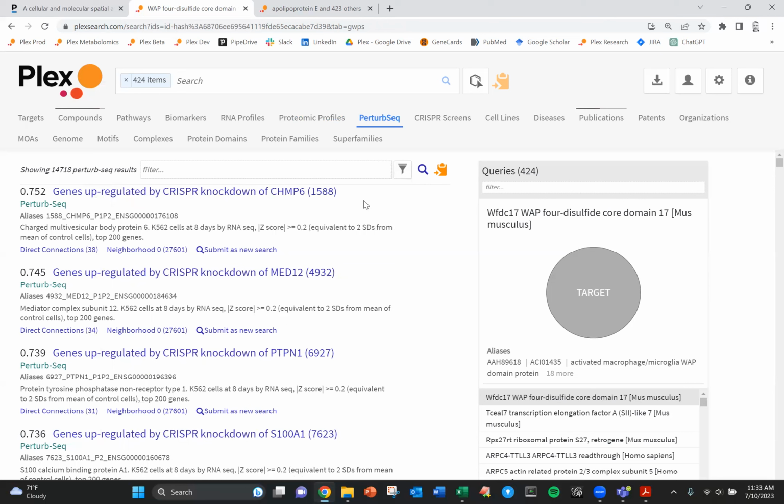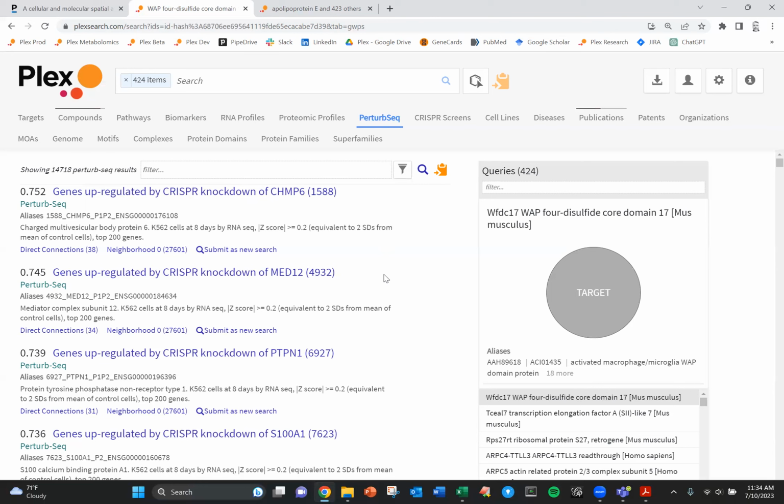So this is CRISPR knockdown of these genes, a full RNA-seq profile of each gene knockdown. This is data coming from the perturb-seq data from the Weissman lab. So this gives us some ideas about genetic modulators that may lead to the profile that we see. You can see that there's a number of genes here, and potentially by looking at this list of genes whose knockdown phenocopies or partially phenocopies the MDX mouse 2B fibers, that might give us some insight into what pathways are actually involved in that process. So these genes here could be of interest as potential modulators of the process.